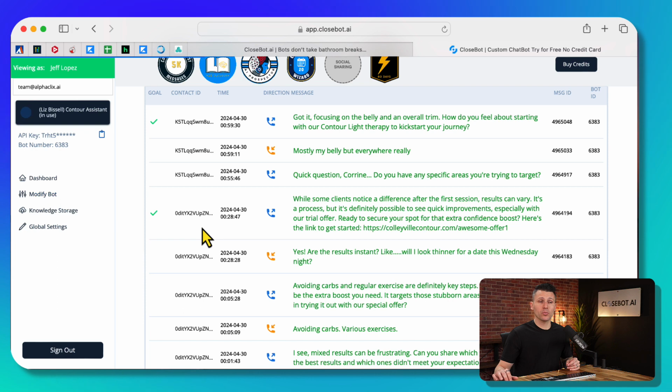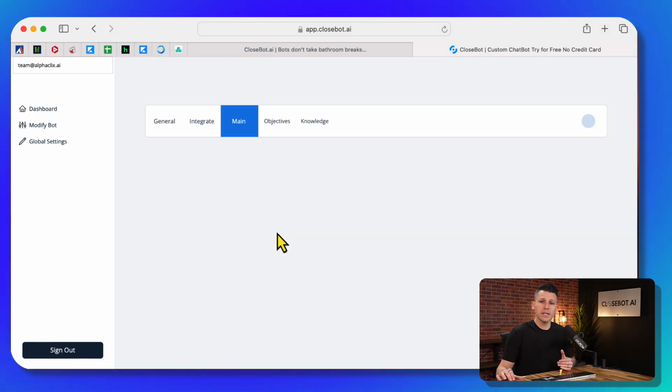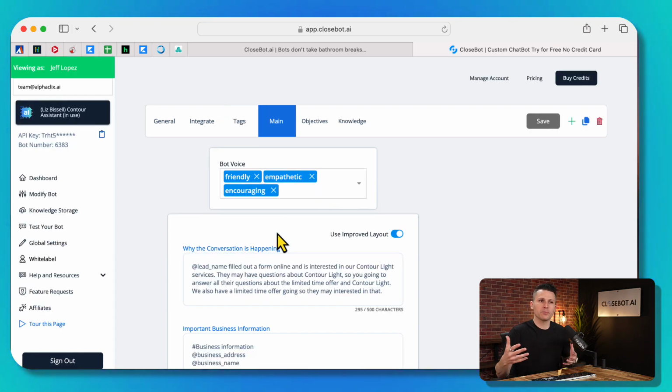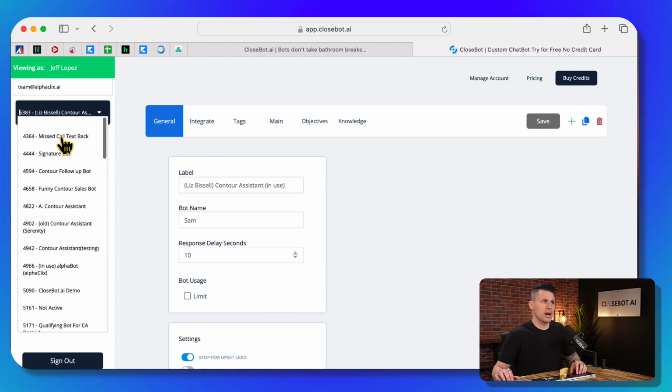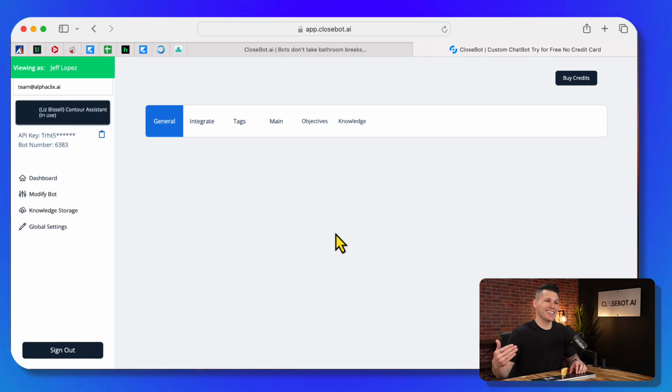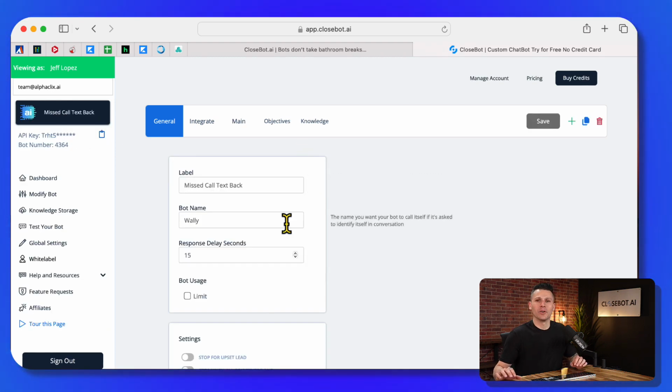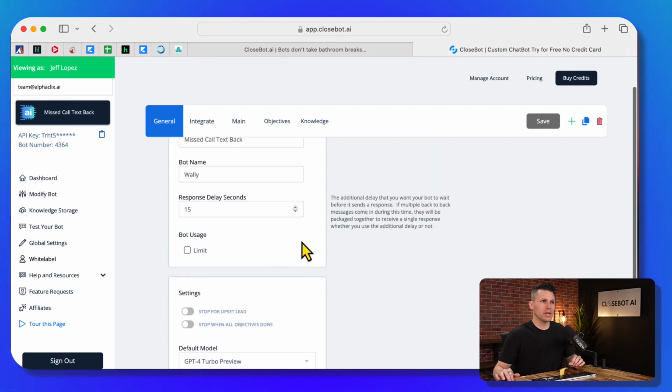Modify bot is pretty much where you're going to live as far as building bots. And again, I'm going to go over this real briefly, and we'll go over it in more detail, how to prompt, the best practices for that, etc. So when you're in the modify bot area, you've got this general section. And matter of fact, let me switch to a bot that we're not using for a live client, just in case I accidentally type something in there. We don't want to have her bot going wacky because we were playing around with it on the back end here.